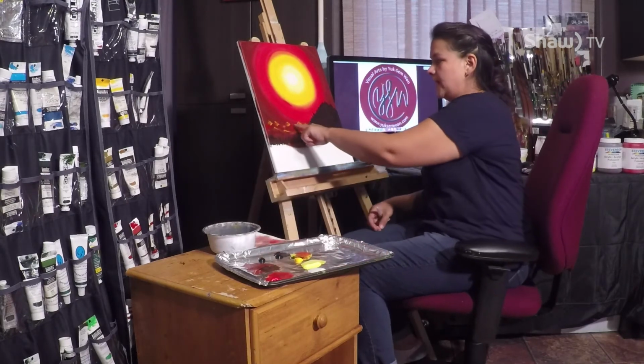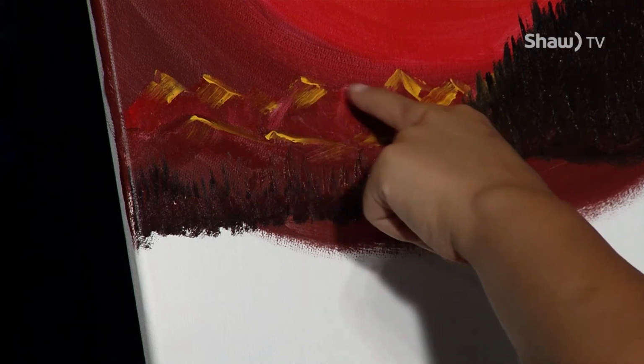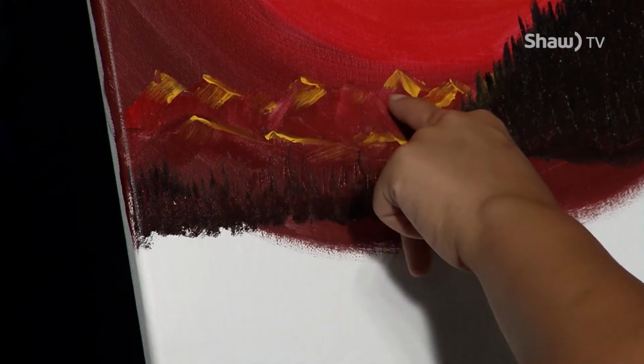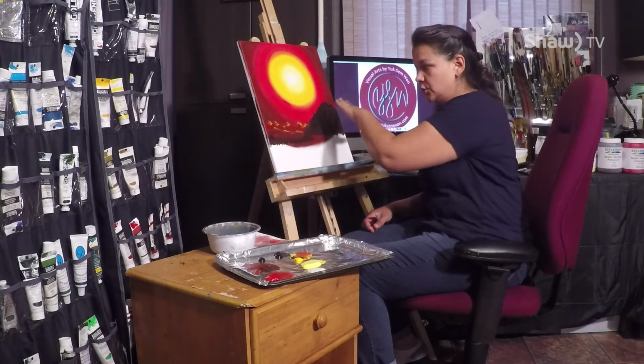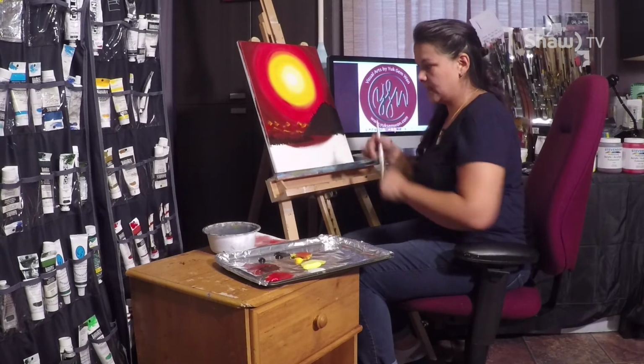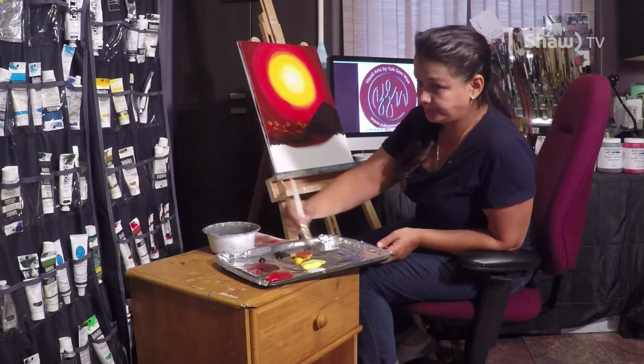And if you notice back here now, your eye doesn't go to it, so all the little places where it's lighter because of the canvas, or that the yellow is showing up, it's not the focus of your painting, but it just adds to it. So that's why you don't have to be too worried about things that are in the background.